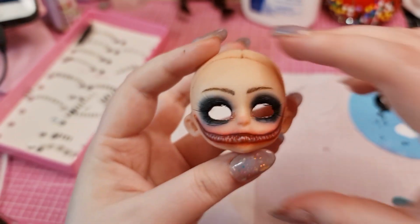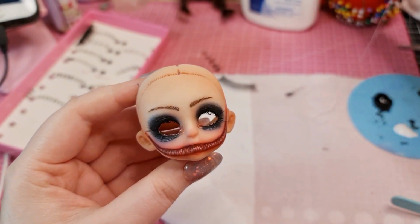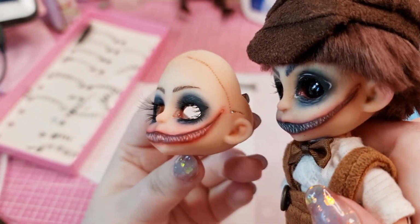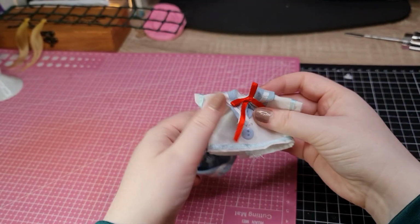And there we go, she's got top lashes and bottom lashes. I think it's looking really cute. So slightly different from her brother, he's just got very short eyelashes. And now we'll do her clothes.